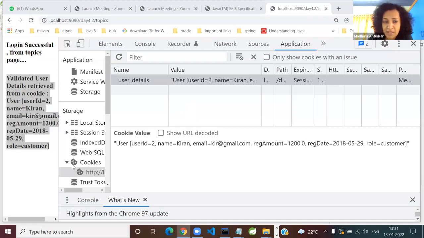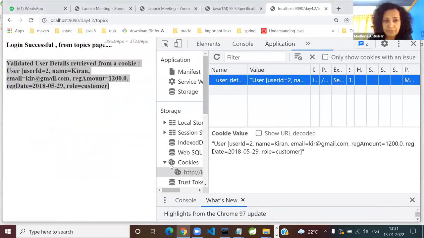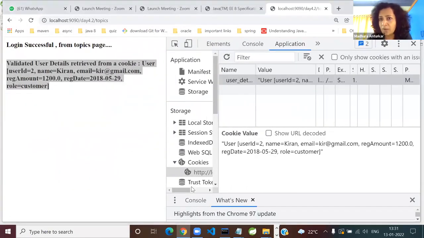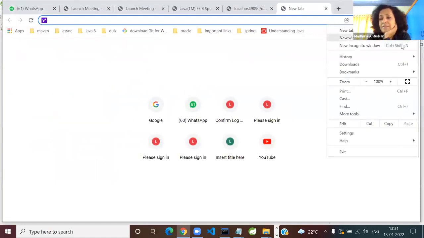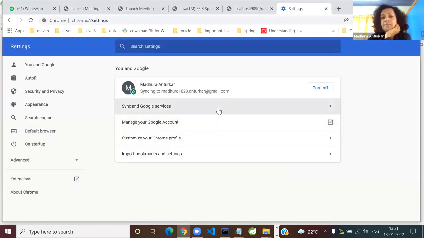Okay, let's get going. So here, you must be knowing it already. In case you don't know, do it with me. Open the settings, open the new tab and open the settings. Reached here? We are going to disable the cookie. We are going to reject the cookie. We are going to block the cookies from this localhost 8080 or 9090, whatever. So here in that search bar, simply search for cookie.